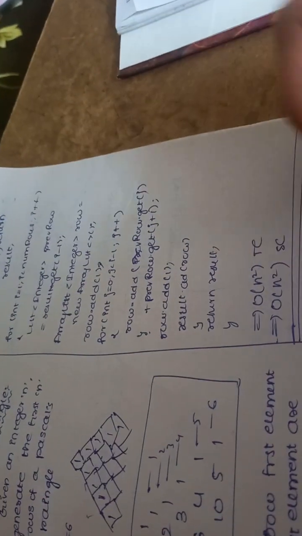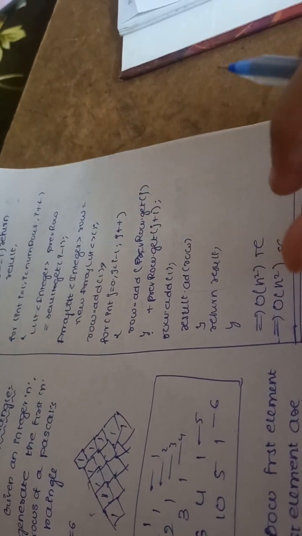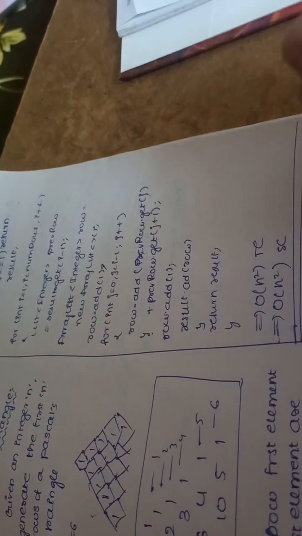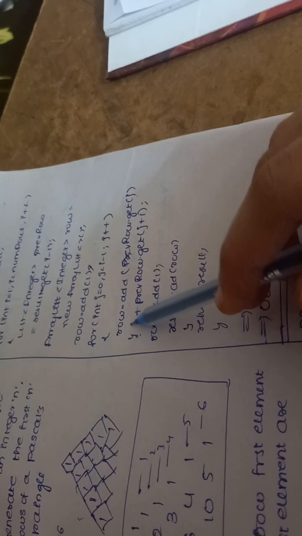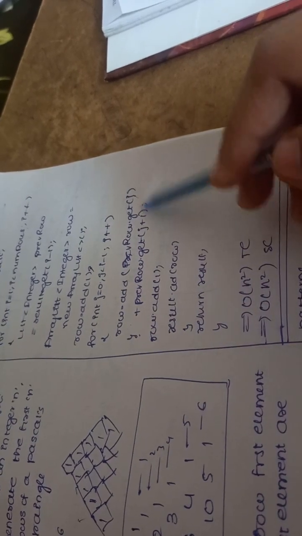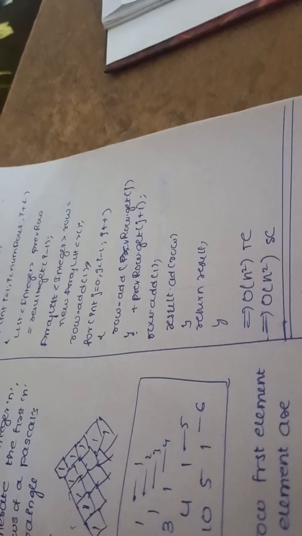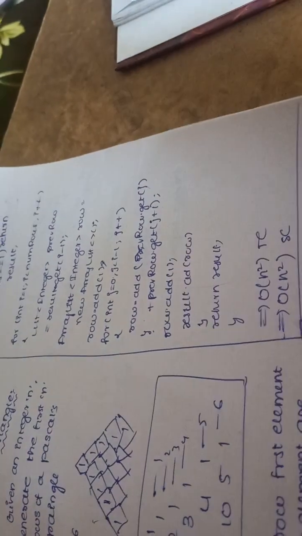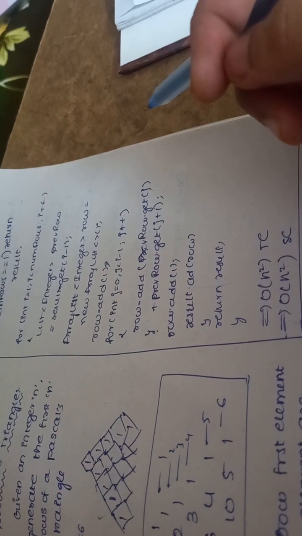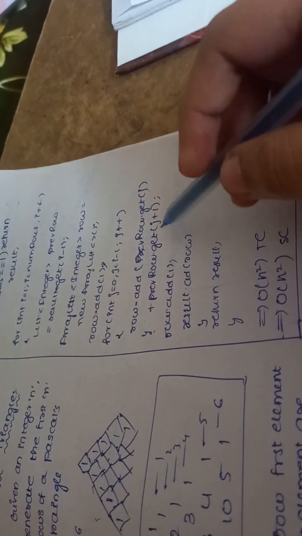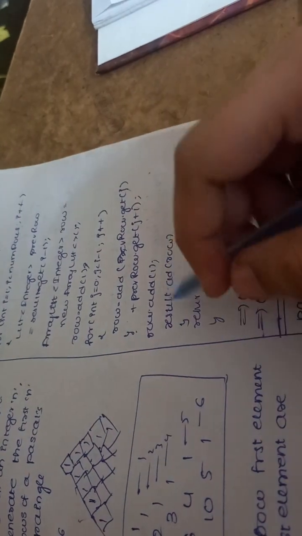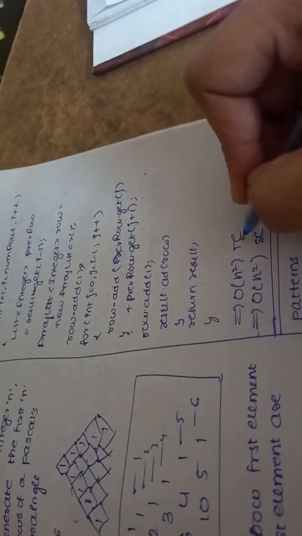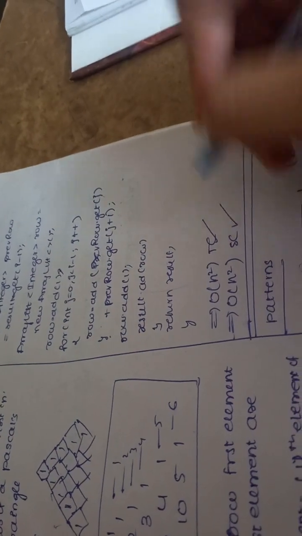First of all, we have to add 1 as the first element of the row. Then I take a loop, and I want to add the addition of the previous row's elements. So row.add(previousRow.get(j) plus previousRow.get(j plus 1)). Once this for loop is stopped, we have to add 1 to the row and then return the result. The time complexity is O of n square and the space complexity is O of n square.